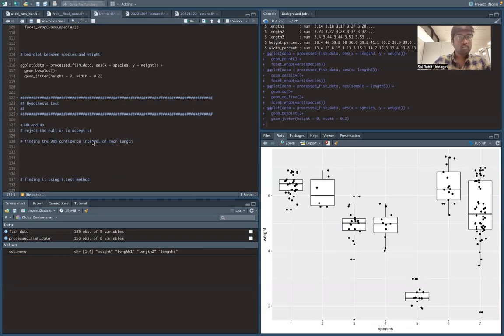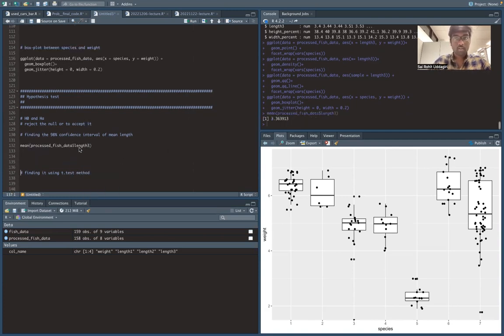In order to find the confidence interval of the mean length, let's find the mean length of our data set. Processed fish data, and mean of this one. Let's calculate. It's around 3.36. Let's begin by calculating the lower limit, the lower confidence interval.